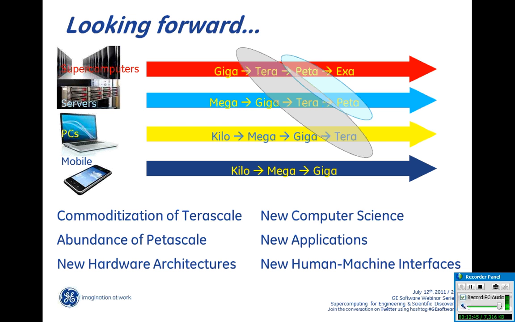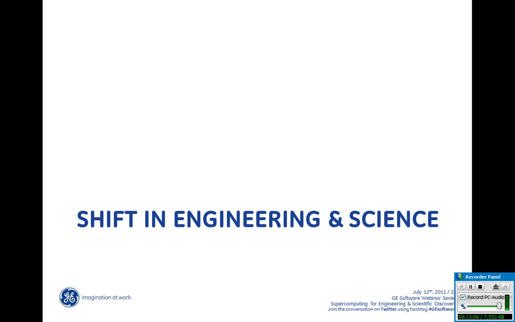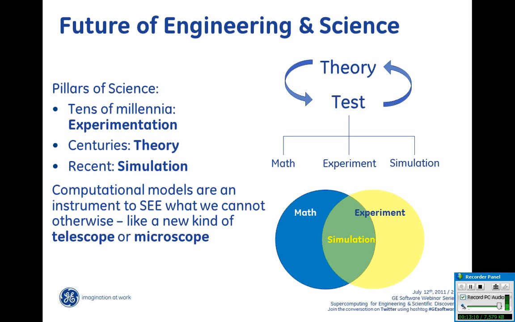As far as new applications, just even creating the input files and managing the output files that may be hundreds of terabytes or even petabytes in size is going to require new kinds of software. And last, human-computer interfaces. How do we ingest, understand, focus our attention, and get insight in the absolute deluge of data that comes out of these systems?